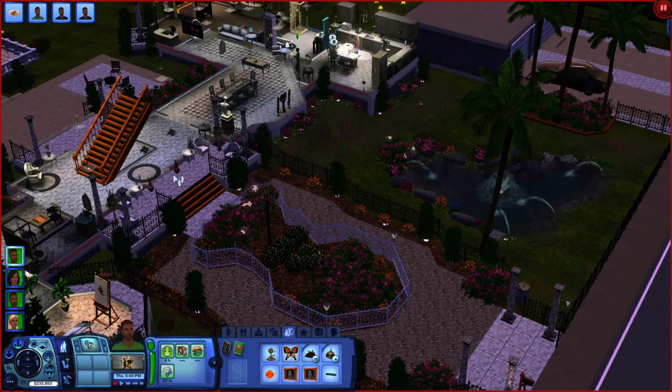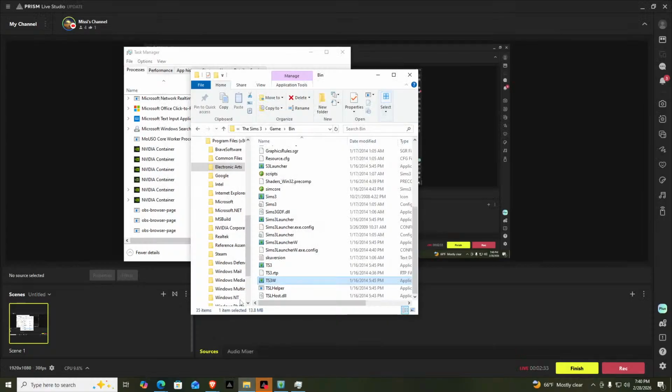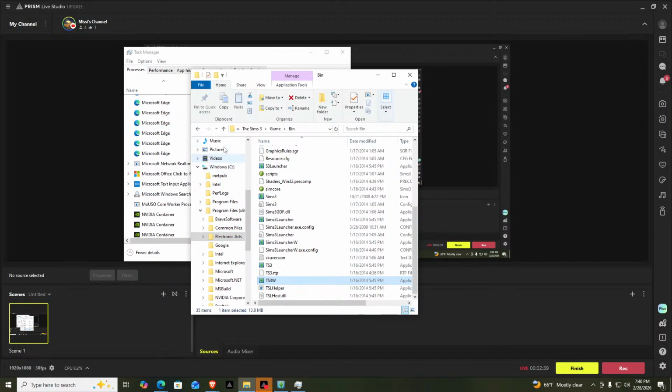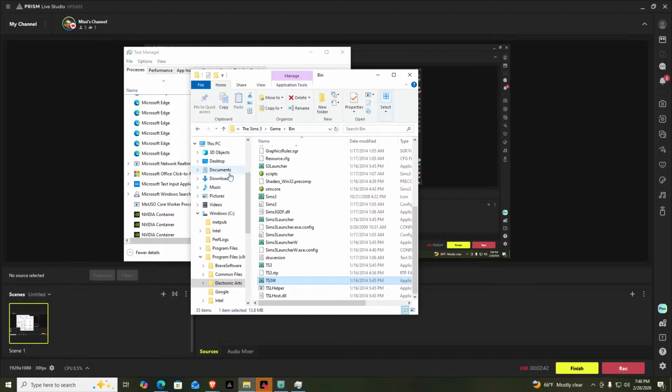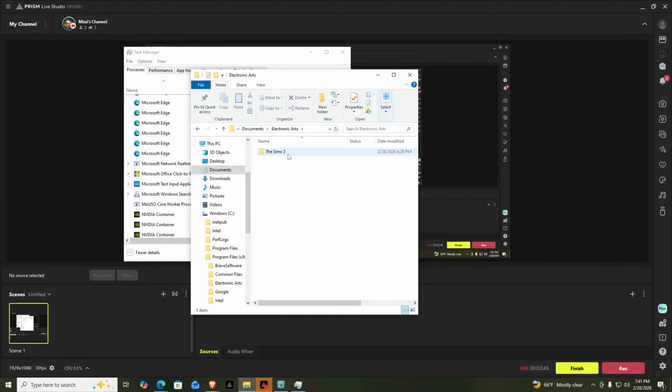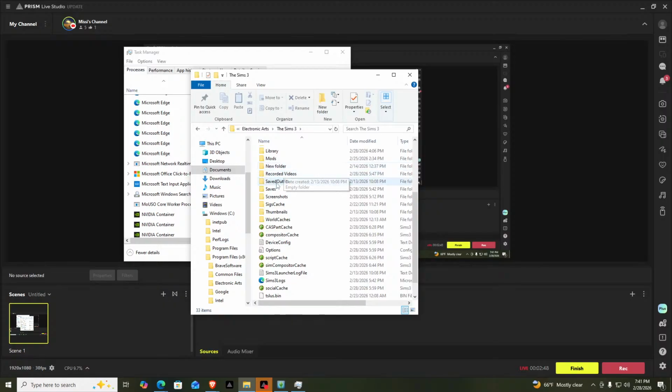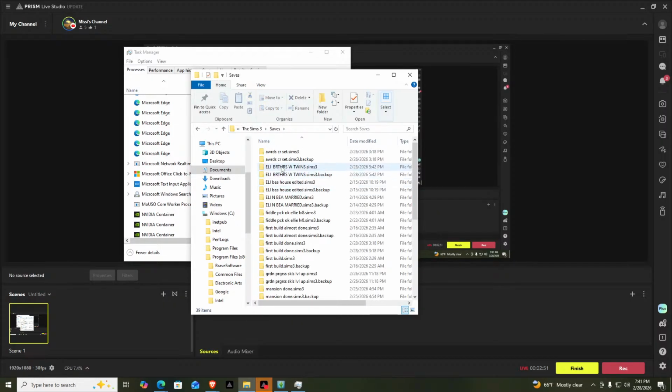So basically, in your computer, in the saves folder, I'm just going to take you through the steps. I'm playing in the Sims world, Sunset Valley. So what I want to do is go to My Documents right in here, go to Electronic Arts, double click, then go down to Save Files. Then you're going to go to your most recent save file of the world that you want the people to go to, okay? So let's say this is the most recent one.